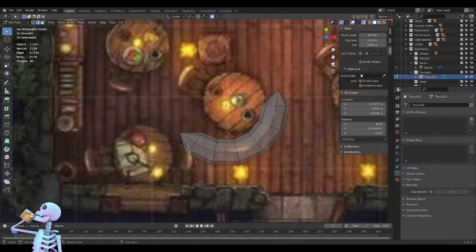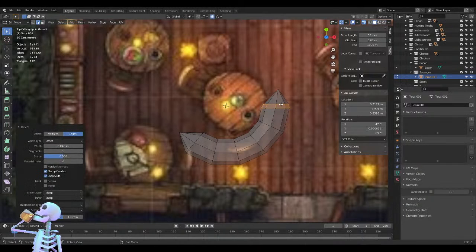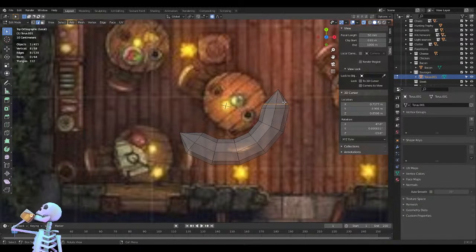And we're going to bevel this just a tiny bit so that I can move this out a little bit. And we don't want this more at the moment. Now we'll do something like that and bevel again.